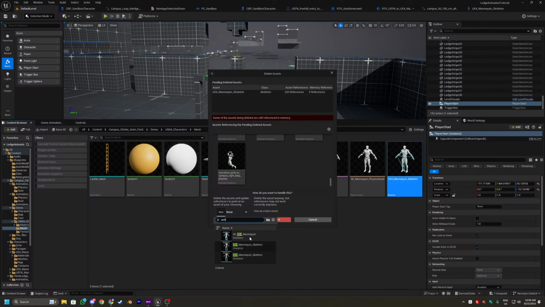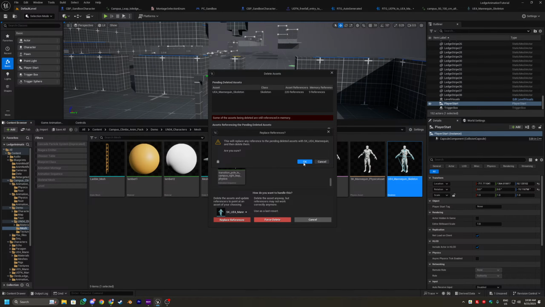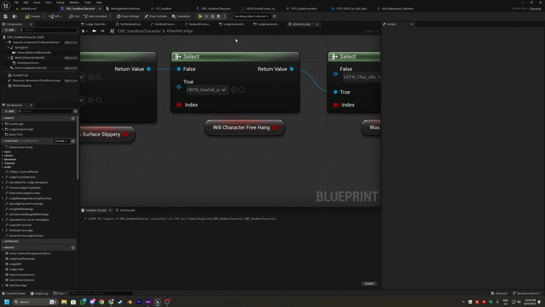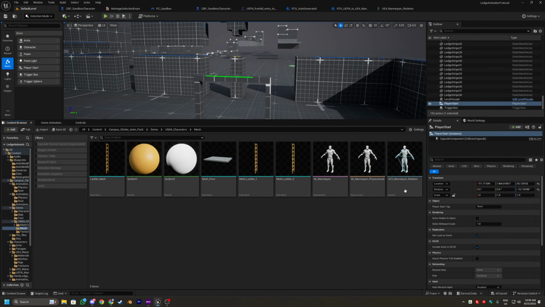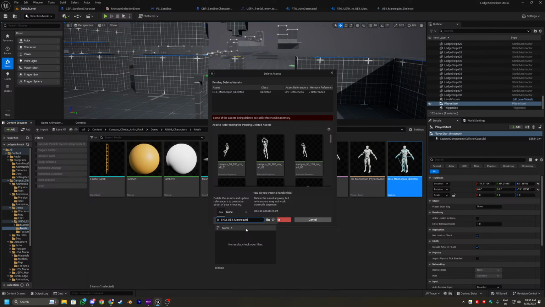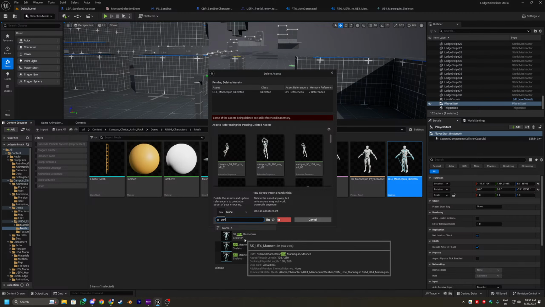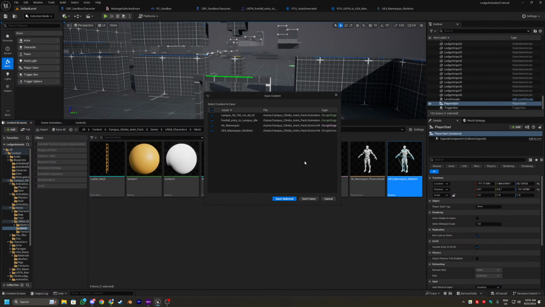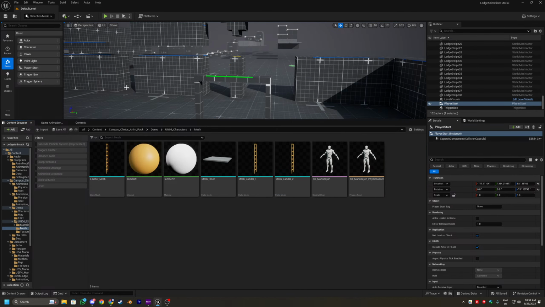we're going to try to select our own skeleton. So click here on replace references. It's probably going to crash the engine if you have these animations open in the editor, so it's recommended to close all of them. Then click on delete, and search for the UE4 skeleton that you have in the GASP project. Then here you can replace the references. Click on that and click OK, and then pray for it to work. Okay, it worked, I think.